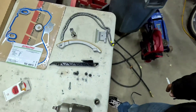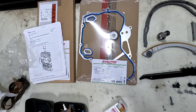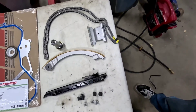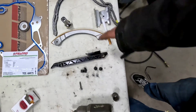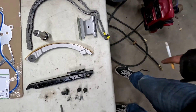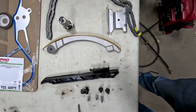I am using a lift, but this is something you could probably do on the ground in your driveway if you really have to save a couple of bucks. Here are the parts we're going to need: a valve cover gasket, the front cover gasket, the actual timing chain along with the guides, a hardware kit, and the tensioner.